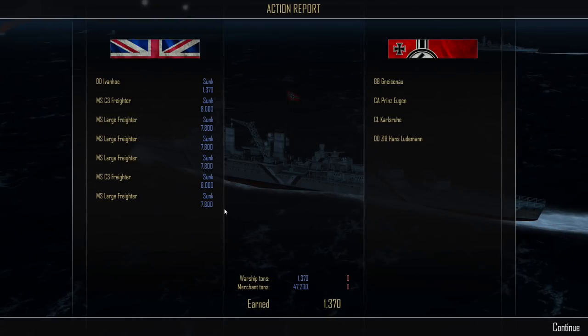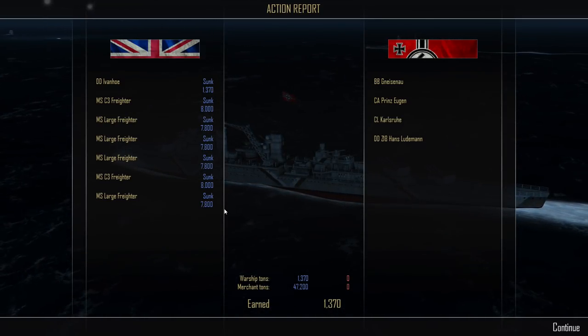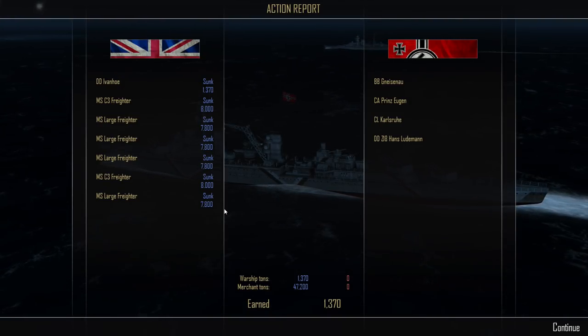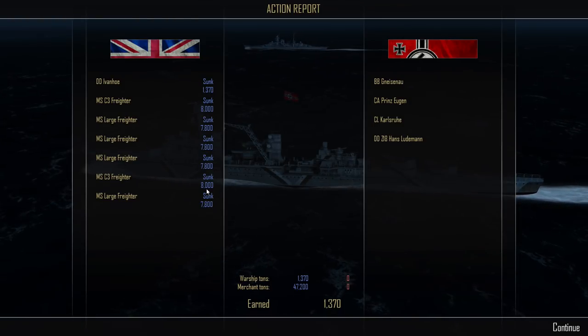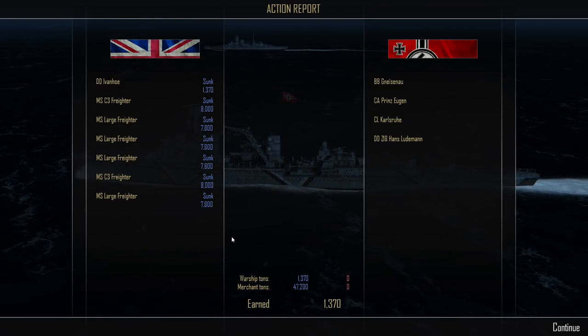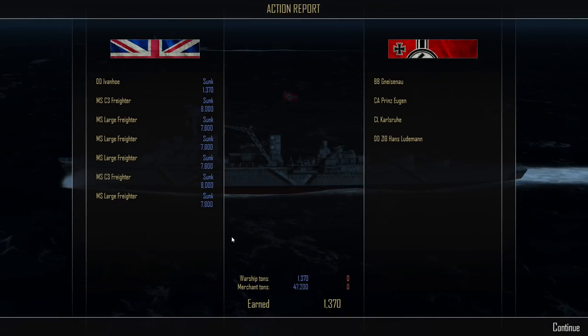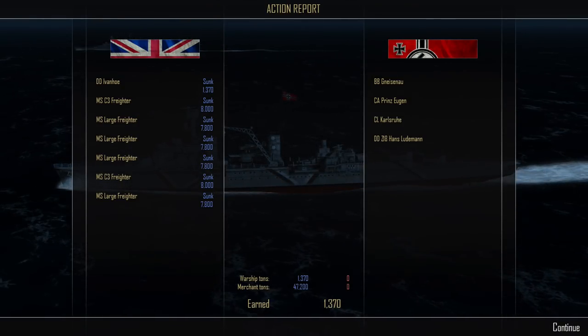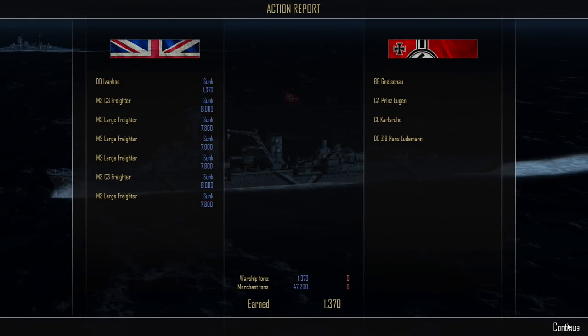So the Ivanhoe was sunk for 1370 tons. The C3 freighter was sunk for 8,000 tons. The large freighter for 7,800 tons. Times 3. Times 4. Another C3 freighter for 8,000 tons. So warship tonnage, 1370. Merchant tonnage, 47,200. A few shells used up. But the rest of the task group are all okay.